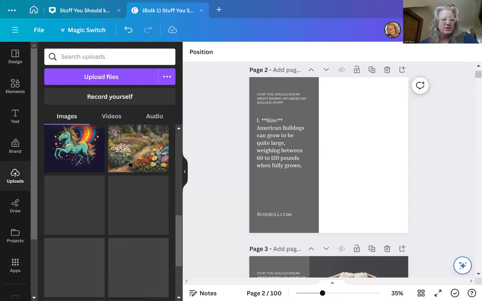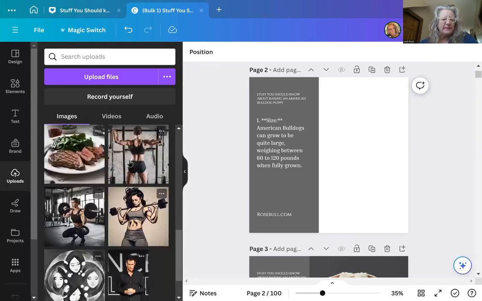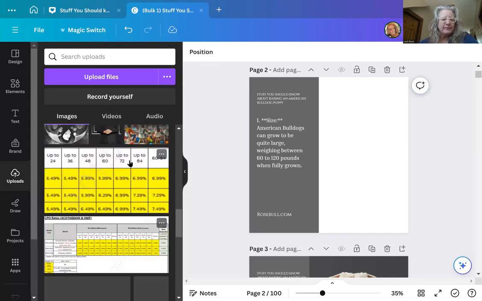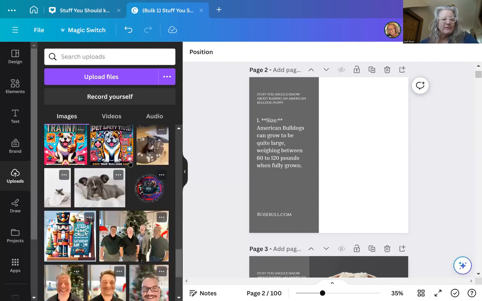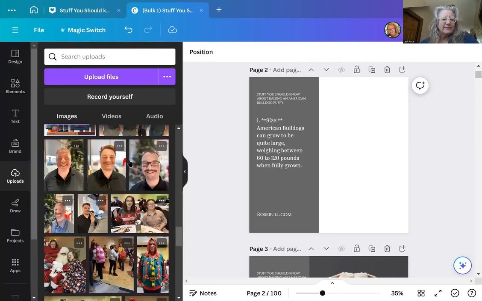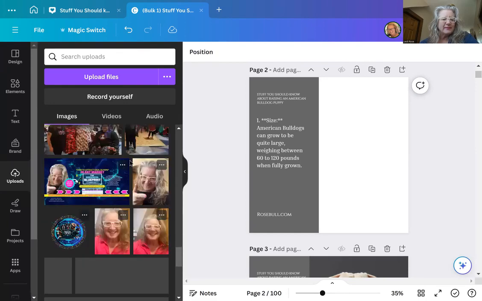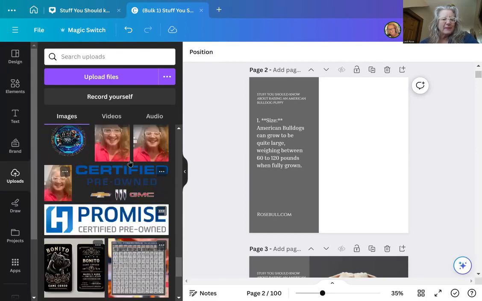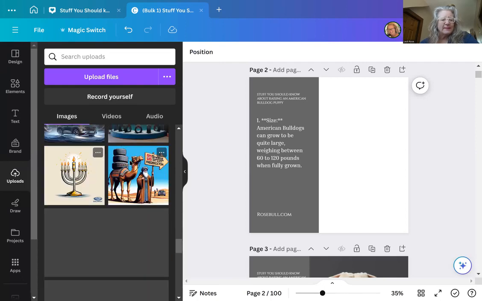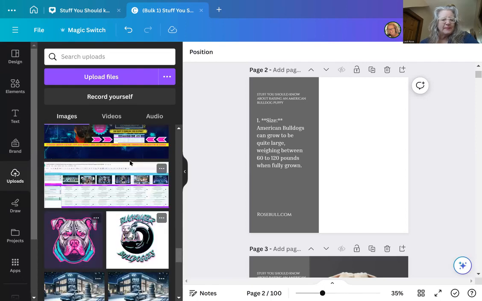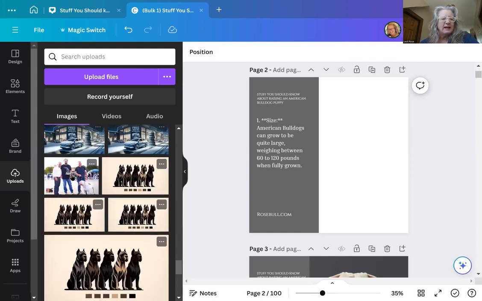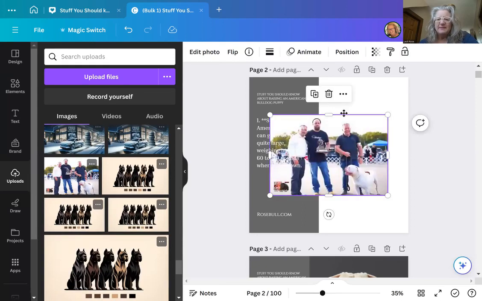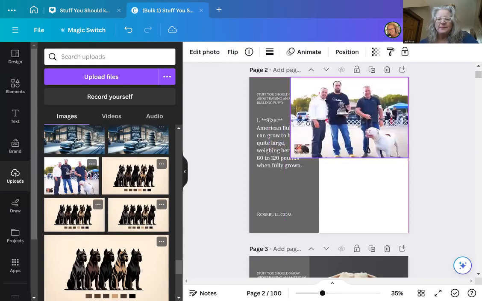Let's see if I have another picture of an American Bulldog in here for you. There's that picture of Lance winning with Logic at the Beast of the East. Put that in there.